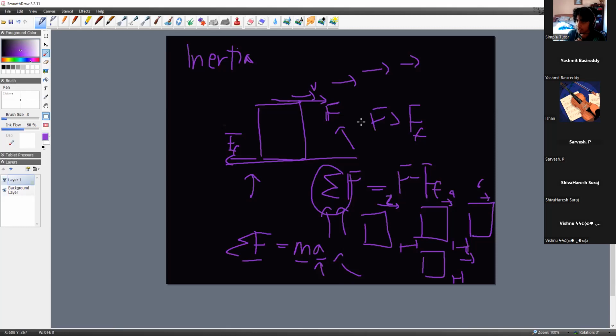Because if we have two forces that are equal, even though those forces both do their own work on the object, those will eventually cancel out because they're equal in magnitude, right? So they won't actually change the direction of motion or impact the object's motion in any way. But when we do have this net force, as the symbol indicates, because F is greater than F friction, that begins to cause changes in motion of the object.